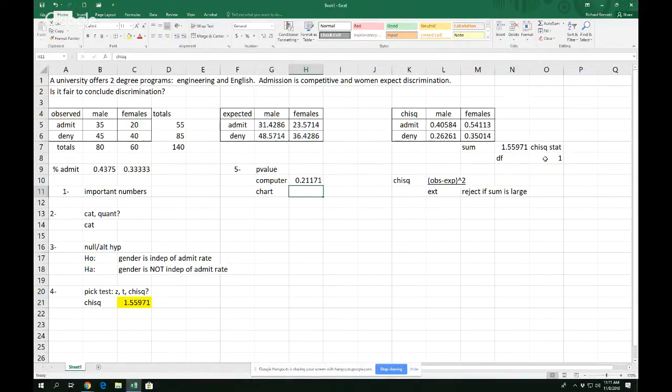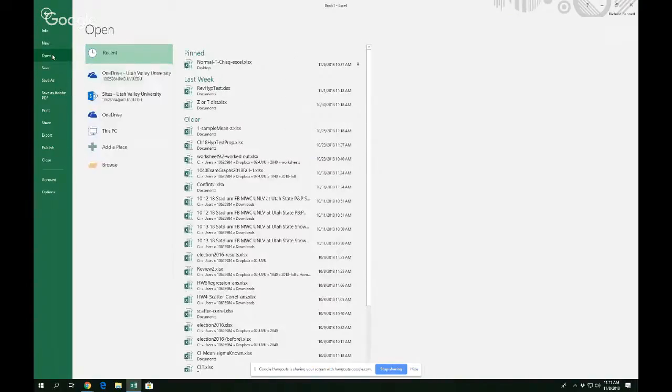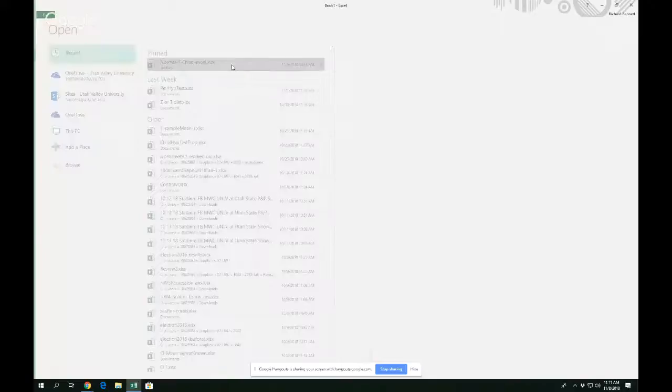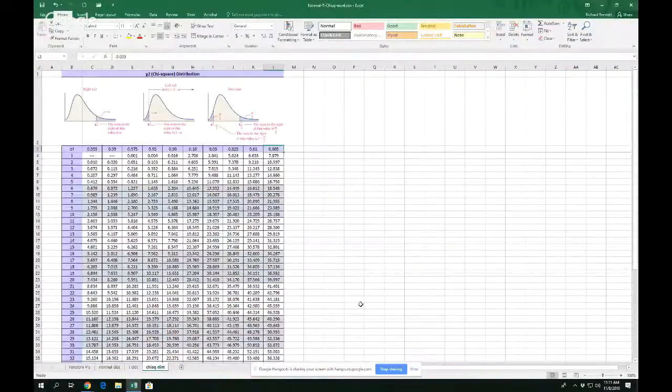Now, how would we do this on the chart? If you still have your old pink ones with the bad formulas, the chart's fine. And this is a different chart too, right? This is the newest chart that you haven't used up till today. So we're going to look at our chi-squared chart here. So here's our chi-square distribution. It's in purple or blue. I don't know. Does it look blue or purple on yours? It looks blue here. Yeah, it's supposed to be purple. So our color laser isn't very good. But at any rate, here's the deal.